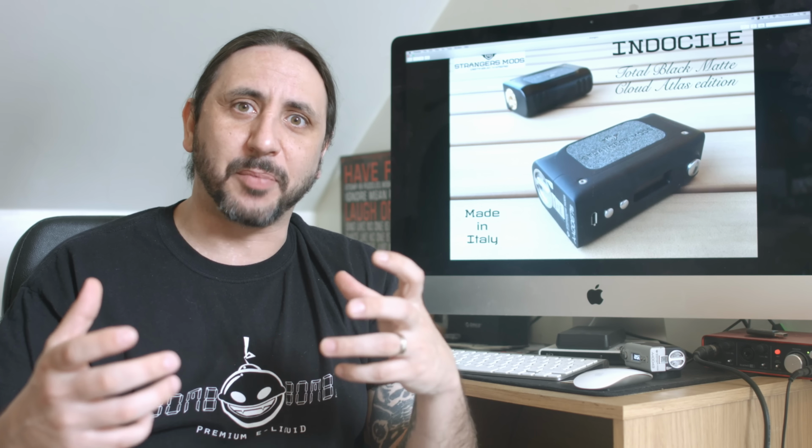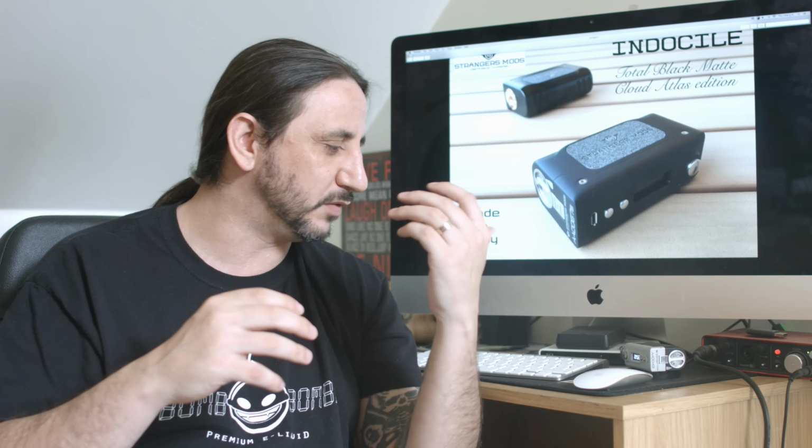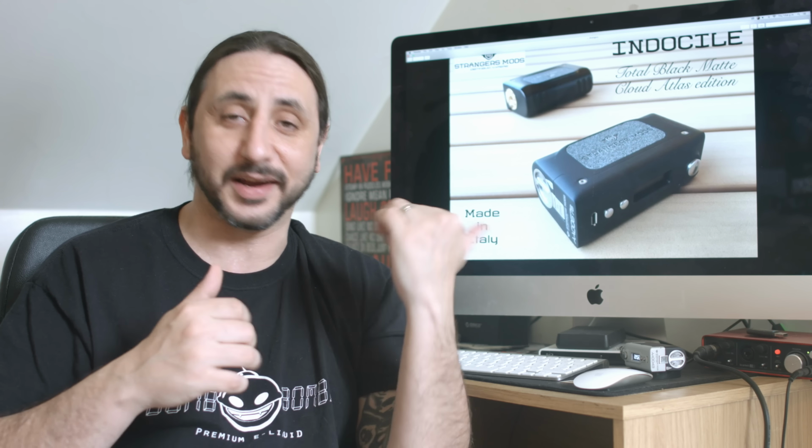It's nothing that makes me want to jump out and buy something because of that, but I still think it's a lovely little quirk that is rather handy if you're doing a long session on a computer, or you've got one of these next to you and you can just pop it down there if you're running a little bit low on charge. I have run the battery out and then put it on there, and basically it's taken forever to jump start it again. So I wouldn't recommend running your battery out and then trying to charge on your Qi charger, because it just ain't going to happen.